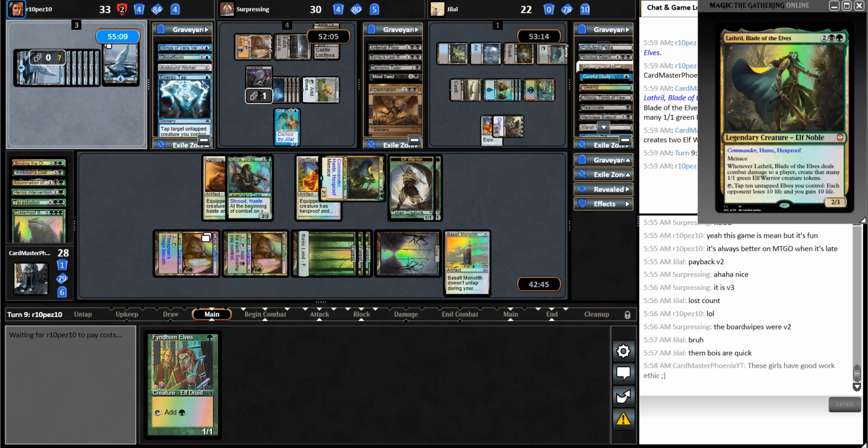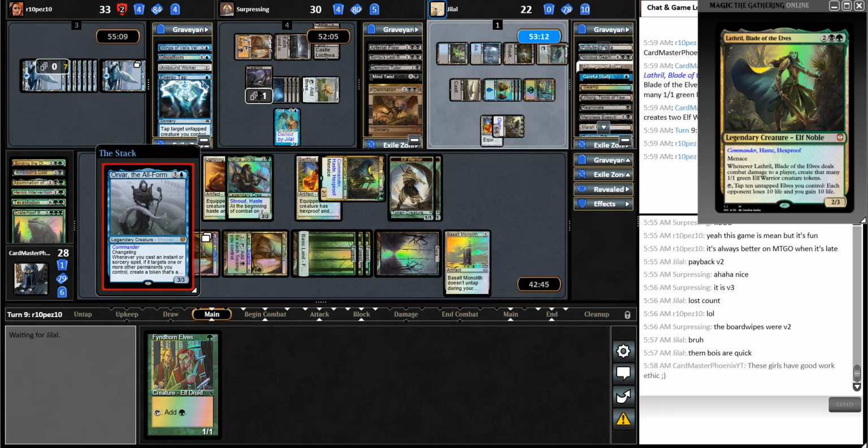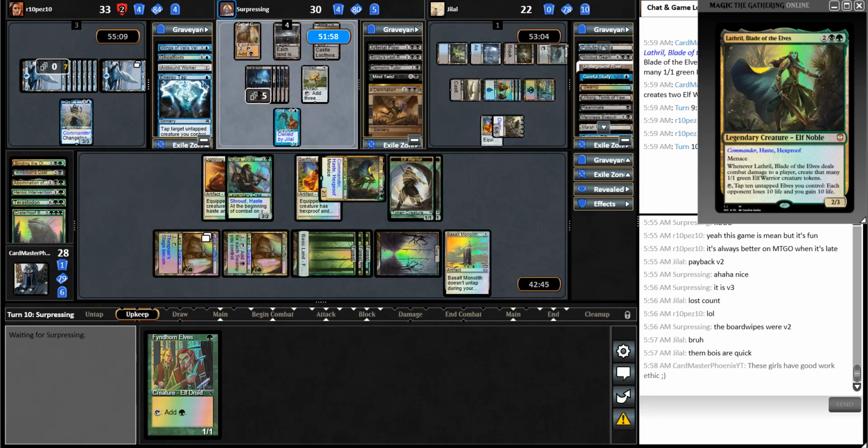We're going to see R10 pay 8 for Urvar after playing his land for the turn. Really dedicated to his craft. Gotta admit, I really admire that. Passing turn over to Suppressing.